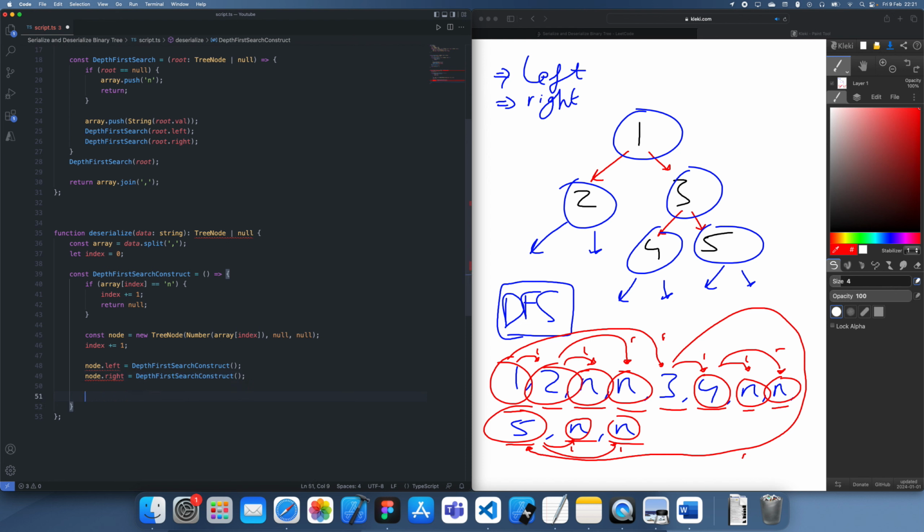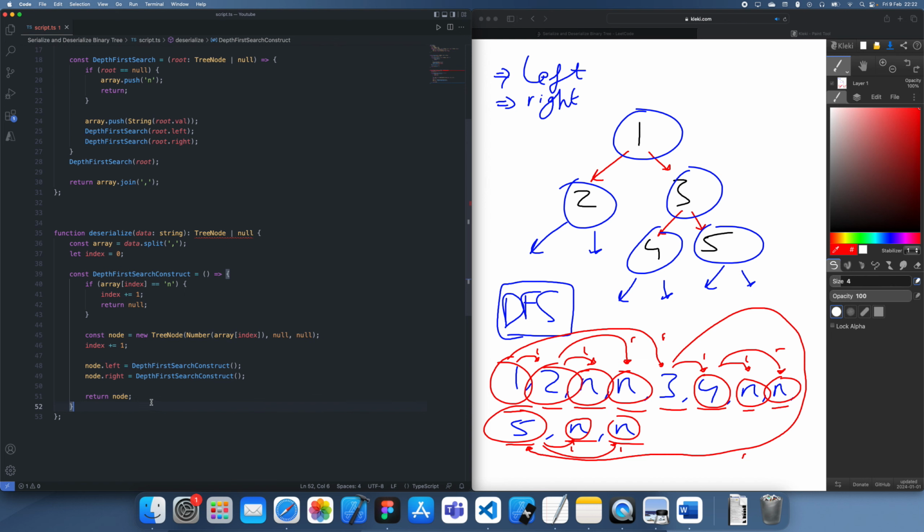Don't worry about these. Once you've constructed this node, remember this is going to work recursively. So this is going to get called, then this entire thing is going to repeat until it keeps on returning null, and then it's going to go back to the start. Once we've done all that, we just return a node, and that's nice and simple.